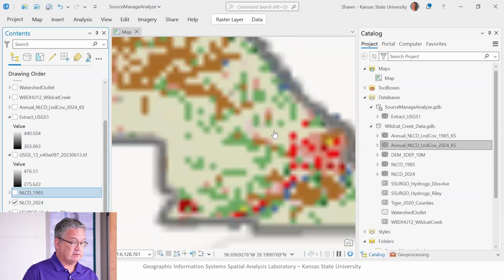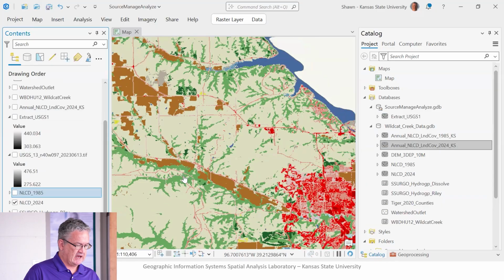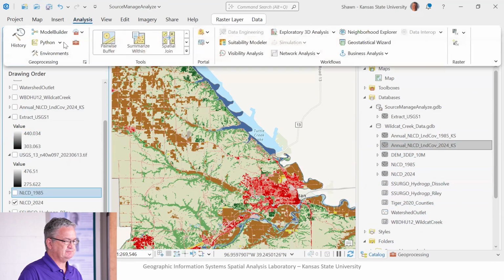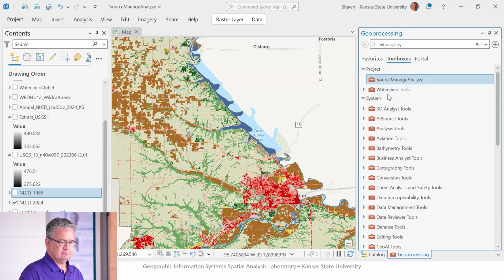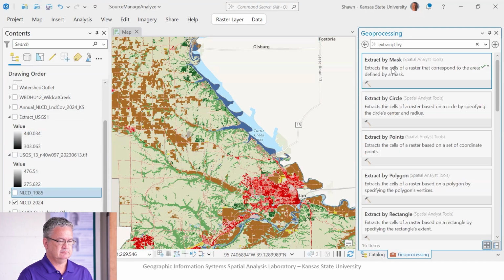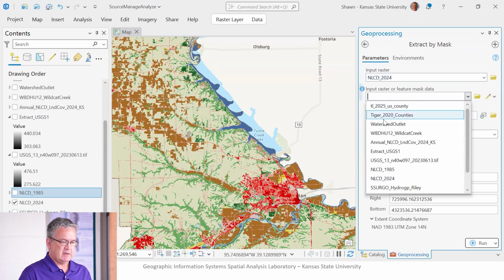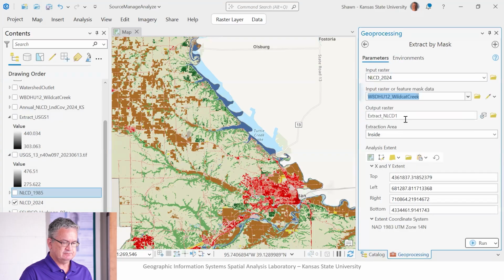I would want to go back in and do this one more time for the Wildcat Creek boundary, which I probably should do, shouldn't I? Yes. So let me go ahead and do that real quick. So I'll take my land cover by my watershed boundary.